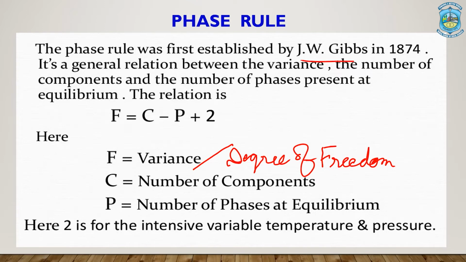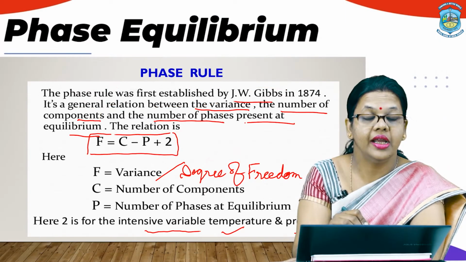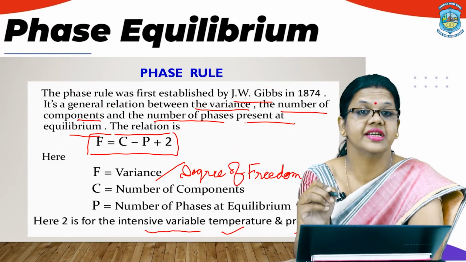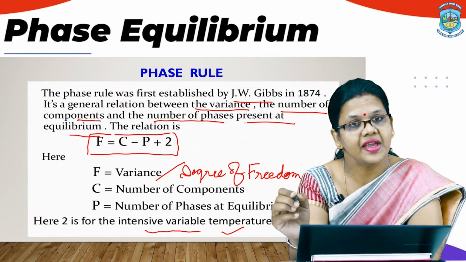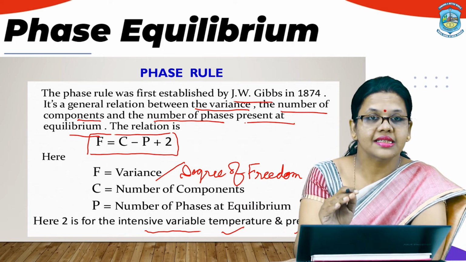So, phase rule is what? It tells the relationship between the variance, the number of components and the number of phases which are present in equilibrium during a system, and mathematically the relationship is expressed by the formula F = C - P + 2, where 2 is an intensive variable such as temperature and pressure, in terms of which we will be drawing various diagrams which are known as phase diagrams. That will be continuing in the later videos. So, this is the Gibbs phase rule.